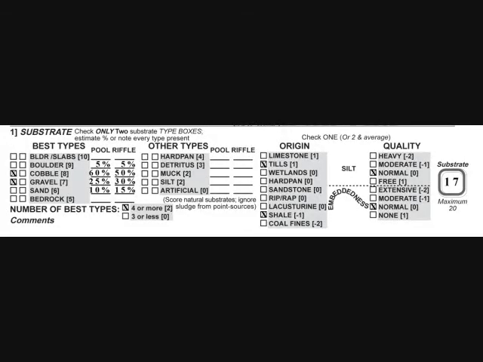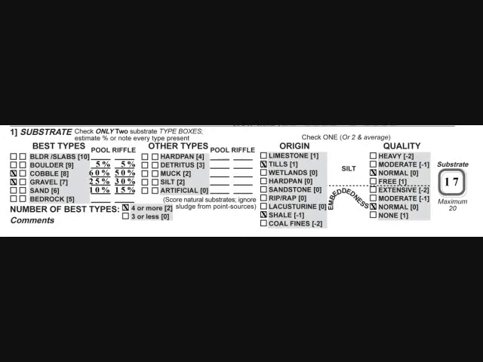Now we will go over the form and complete the form. The first part, as we did in the video, is the substrate. We are going to look at the best types, the origin, the quality such as silt, and embeddedness. As I mentioned, the two top substrates were the cobble and the gravel. Though there are four types, pretty much the boulders, cobble, gravel, and sand, so I broke that down into what I consider the percentages. Select the top two.